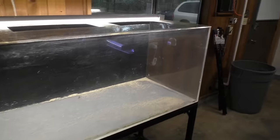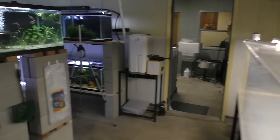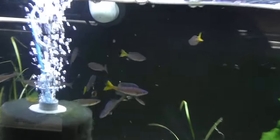So now I gotta find elbows. I don't have any elbows, so. This is the point where I hope it's not the hardware store trip that I always have to take every time I build something. Oh, that's not the right elbow. Dang it. Well, I'm gonna look at these amazing Cypochromis.